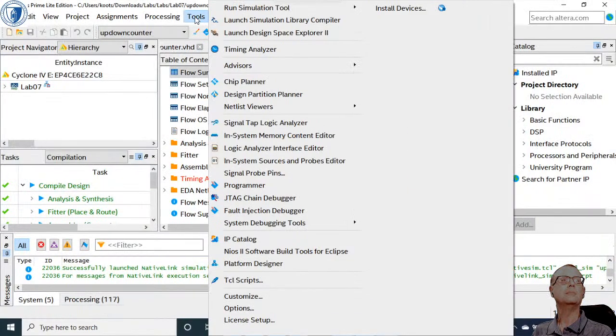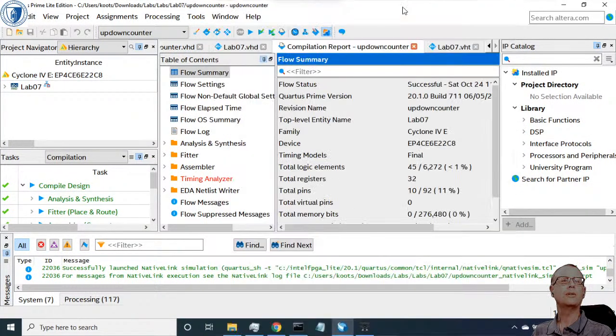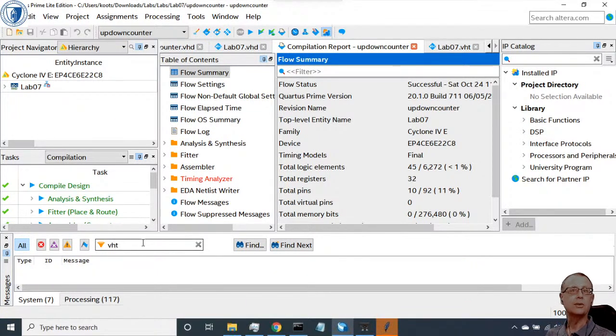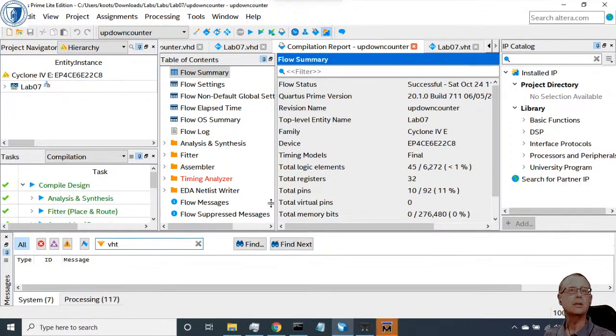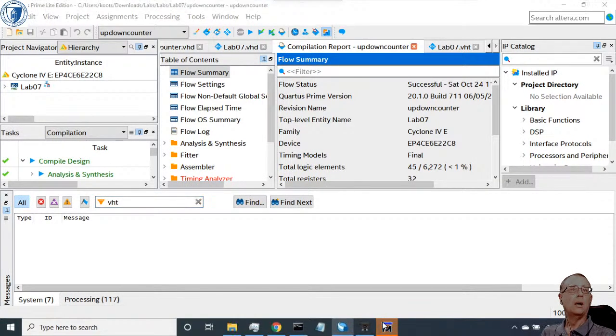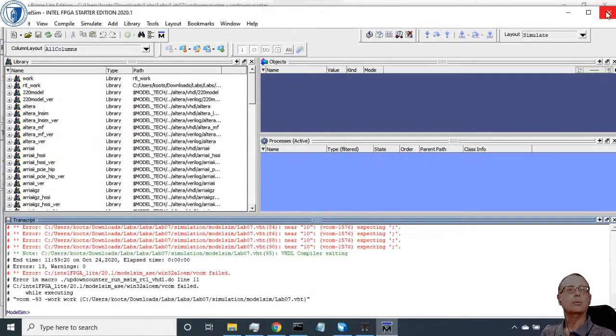I thought I just compiled the test bench as well. Let's just check to see if it found VHT. Ooh, it didn't find VHT. Okay, so I'm going to have to redo it again.